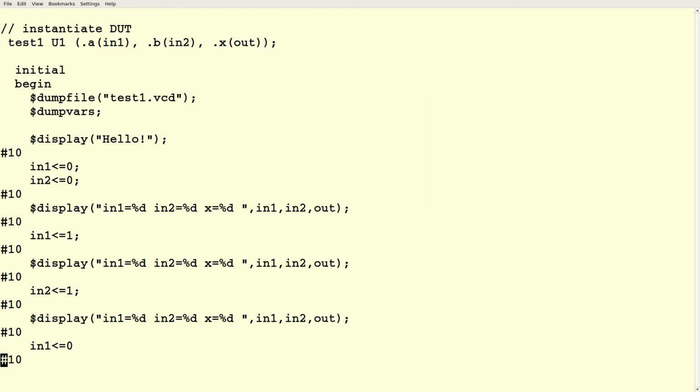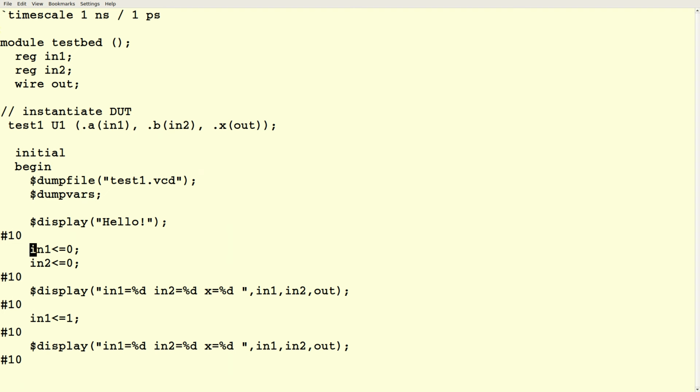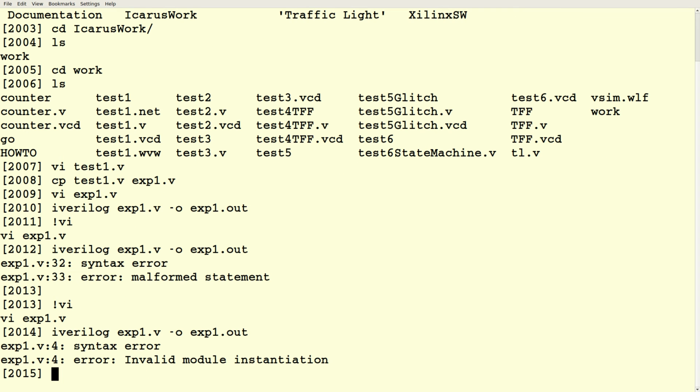You can do 32 Shift G if you're in vi to jump down to line 32, and you can do Control G to see what line you're at. And if you're in Notepad++, there's line numbers on the side. So somewhere around here is a syntax error, right? And it's actually on the previous line, there's a missing semicolon. Okay, it doesn't go crazy if you get multiple errors.